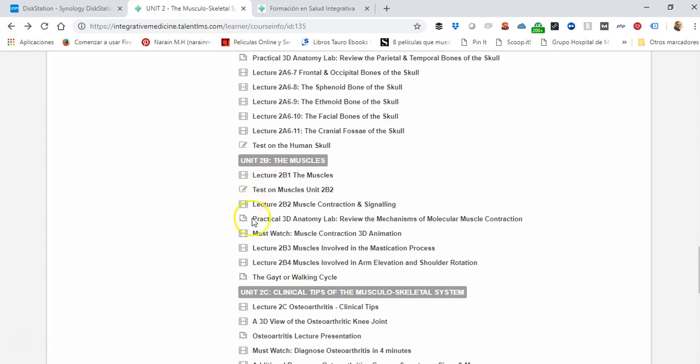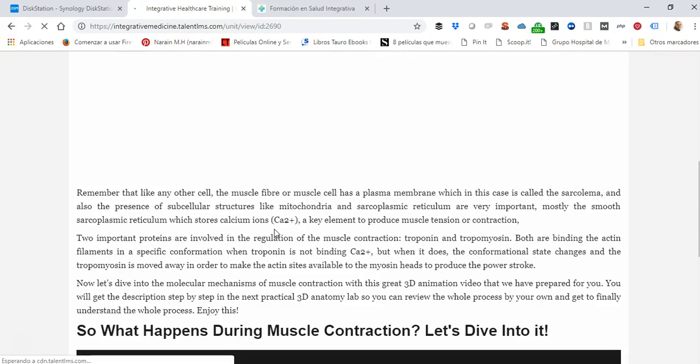All right, we'll speak about the basic concepts, a test on the basic concepts, and then, of course, very important, the physiology of the muscle contraction and signaling at the molecular level.